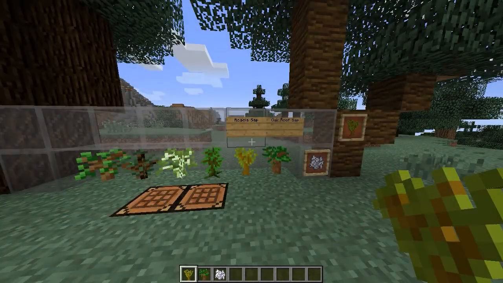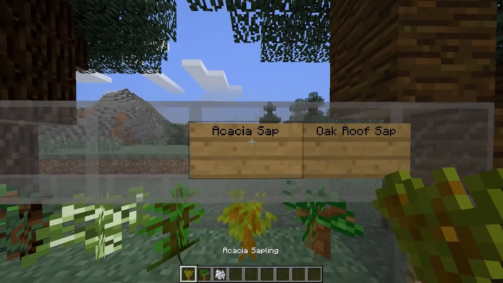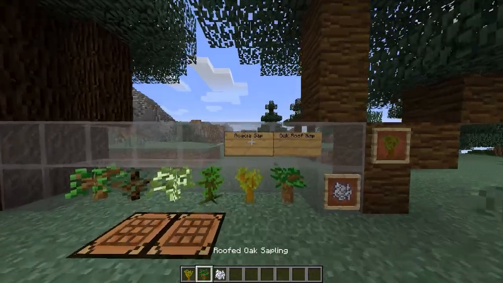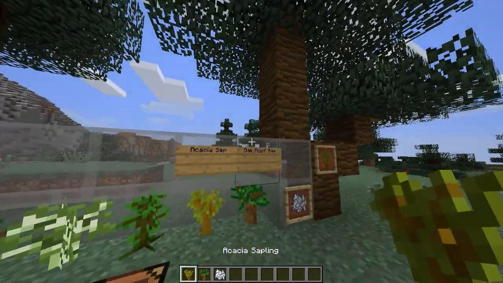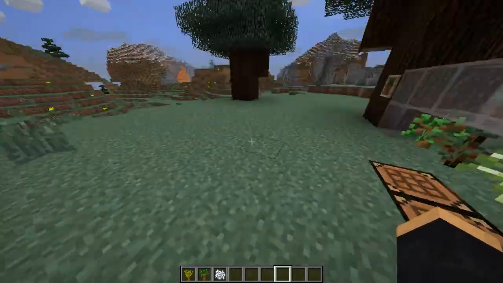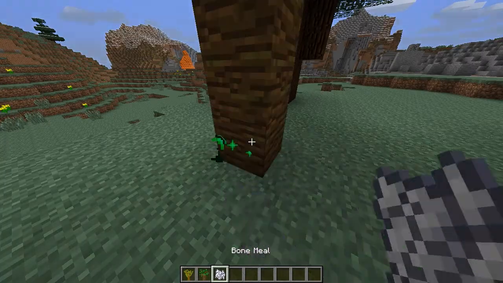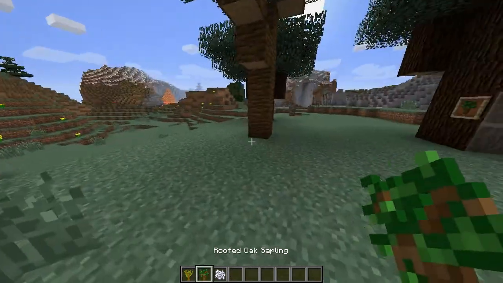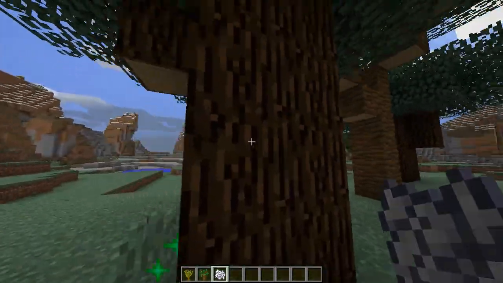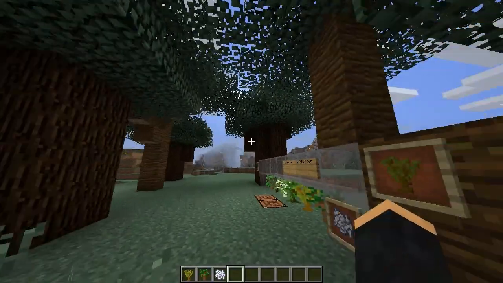So starting out here, we got two new saplings, the acacia sapling. I think that's how you pronounce it. Probably not. I'm really bad at pronouncing stuff. Savannah tree sapling, and the oak roof sapling. In order to grow these trees, it's just simple. You can let them grow naturally or use bone meal. But for the roofed oak sapling, you're gonna have to go ahead and place down them, like so, kind of like you would with a jungle tree in order to grow them.